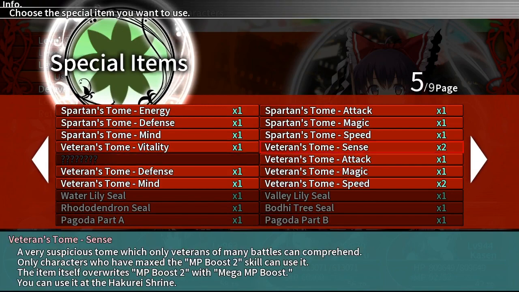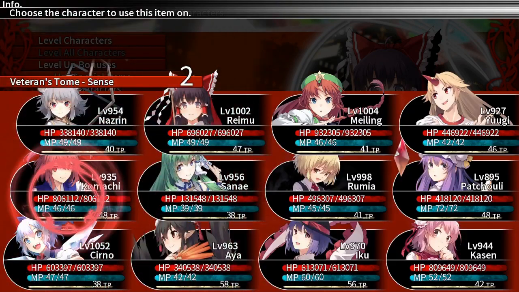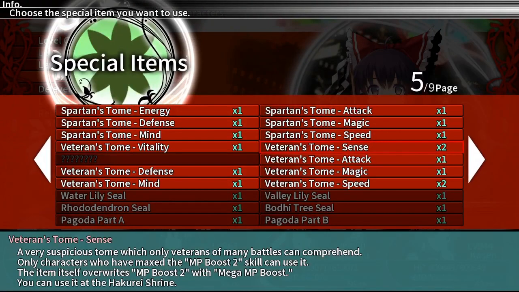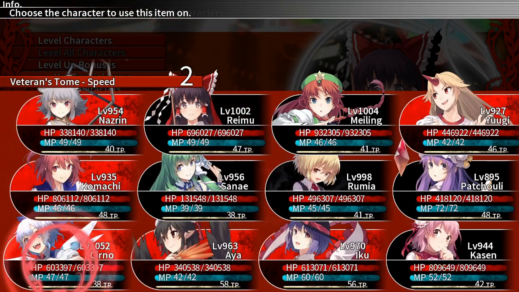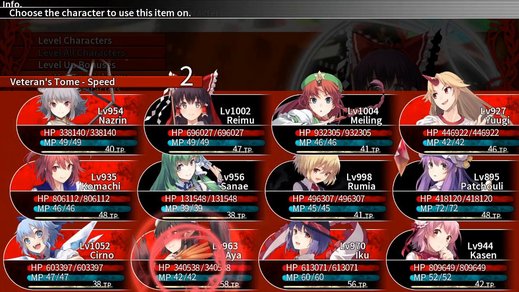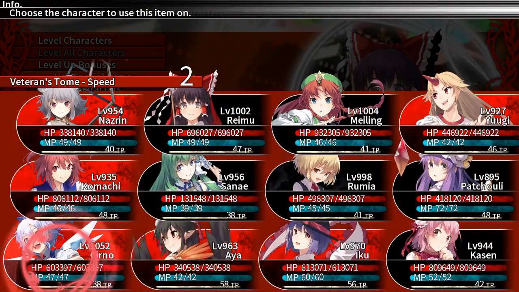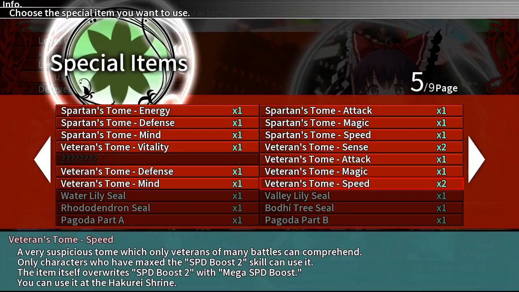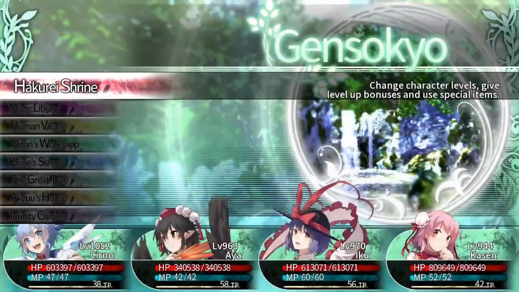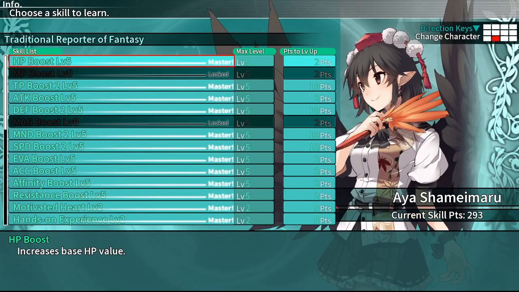We even got some tomes. Here's a veteran's tome for sense, which nobody can use quite yet. That's mega MP boost. And we have a veteran's tome for speed, which we could give to Aya and make her even faster. Iku, Chirno, Komachi. Who has some points to spend? Because it'd be like 50 points, right? We can give it to Chirno and just get her even faster.